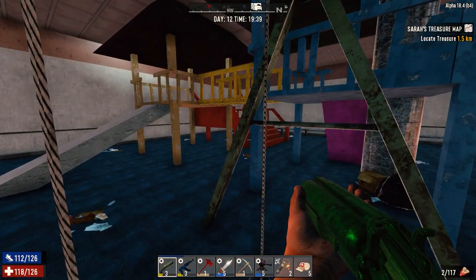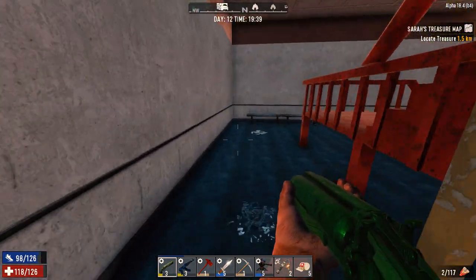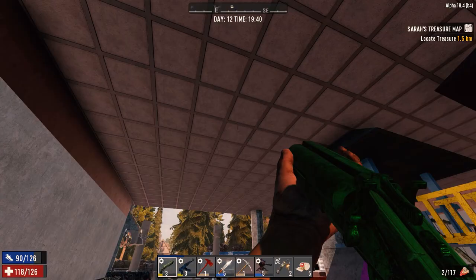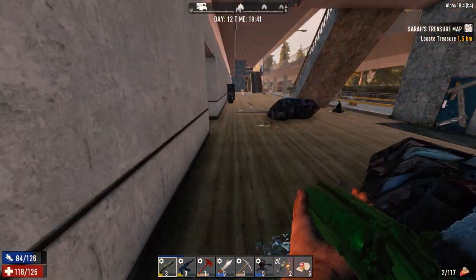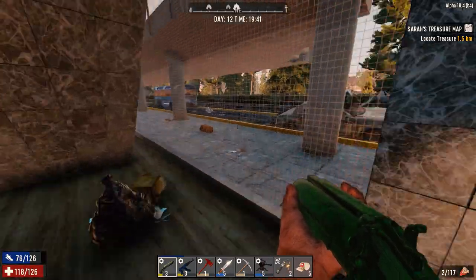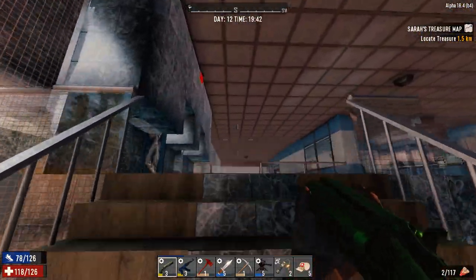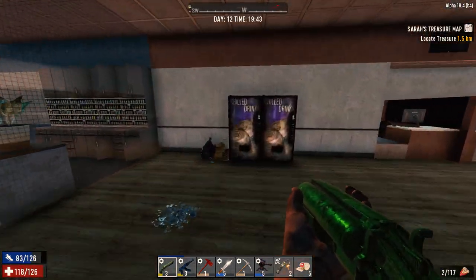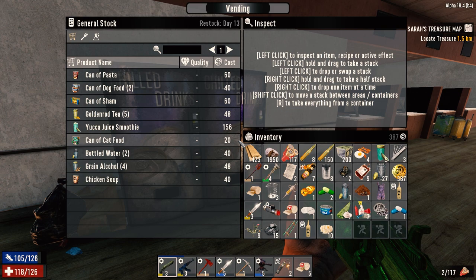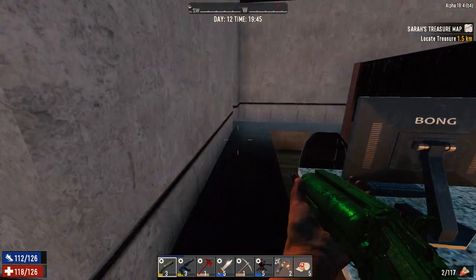Now this should just be a play area and nothing else. Beautiful. So let's go upstairs. We're going to travel across and end up on the other side. Vending machines. I'm not going to buy anything. We're okay. Hopefully we can find some food.